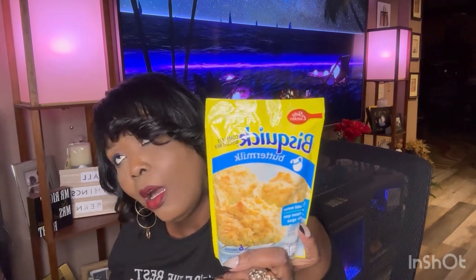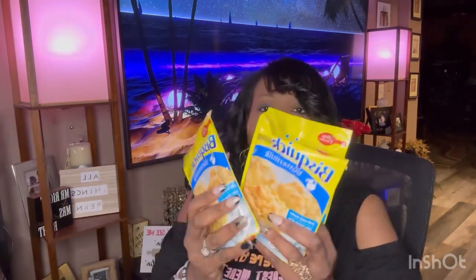The Bisquick Buttermilk Biscuits. So I have three of them, y'all. I have three packs. And the expiration date is, let's see, use by, what does it say? I could barely read it, y'all. March of 2024. It's like, can hardly see it. March of 2024.